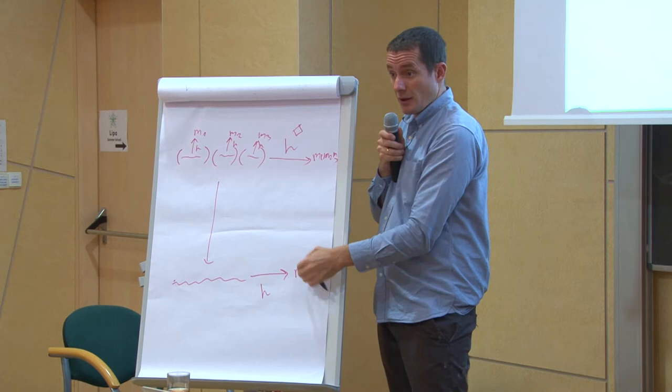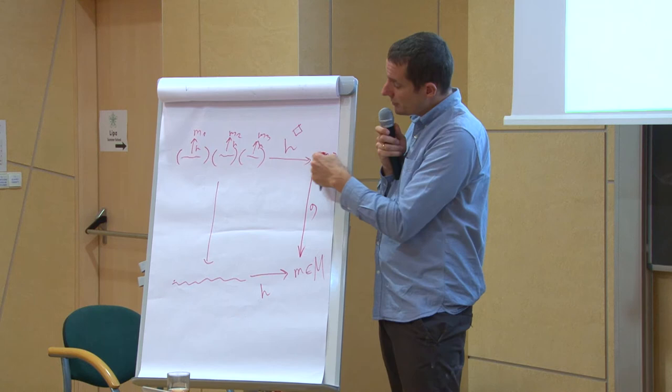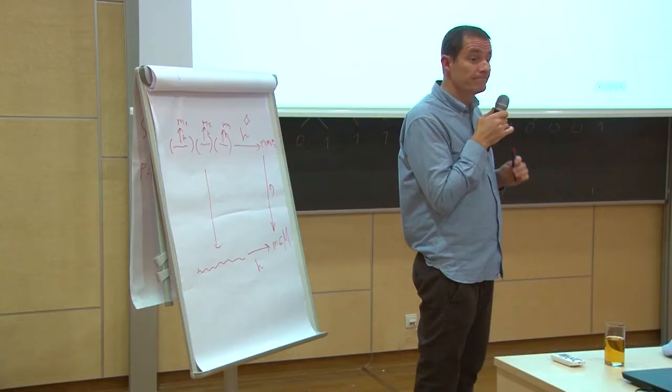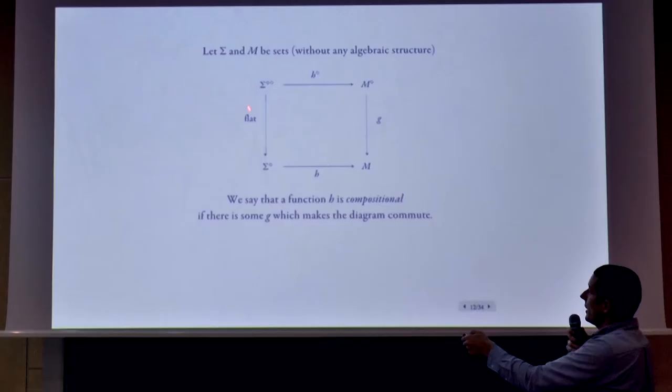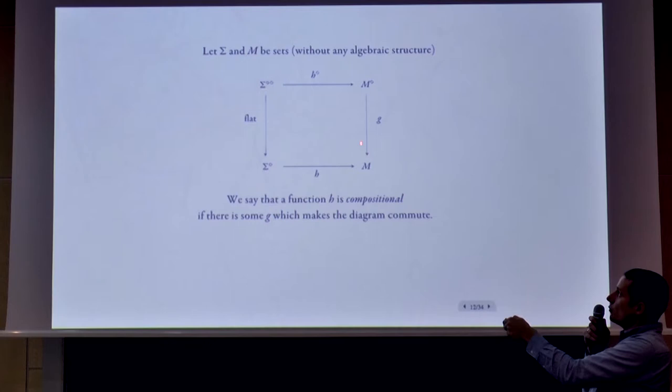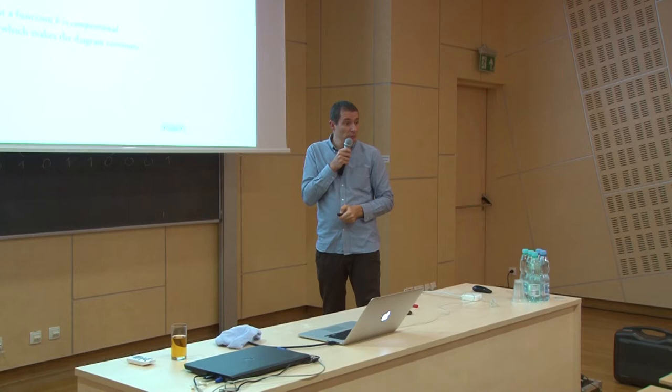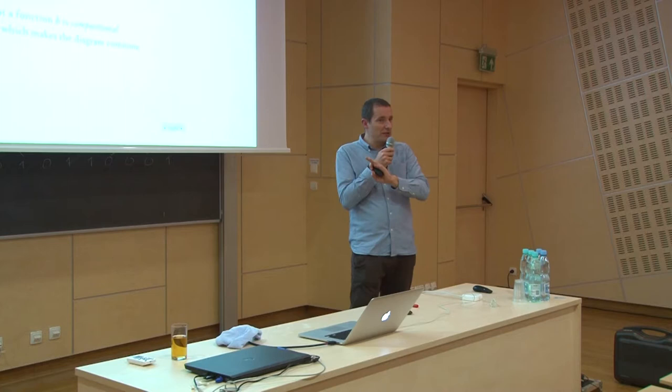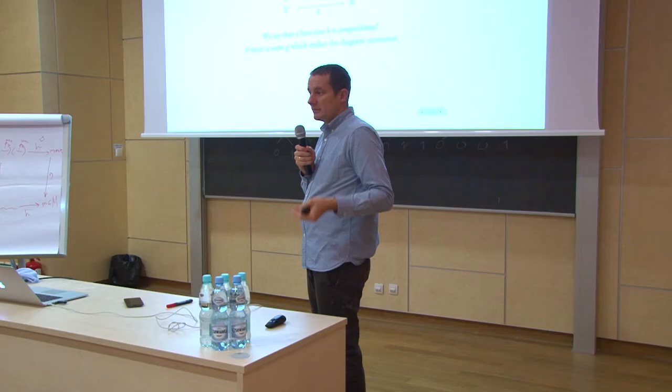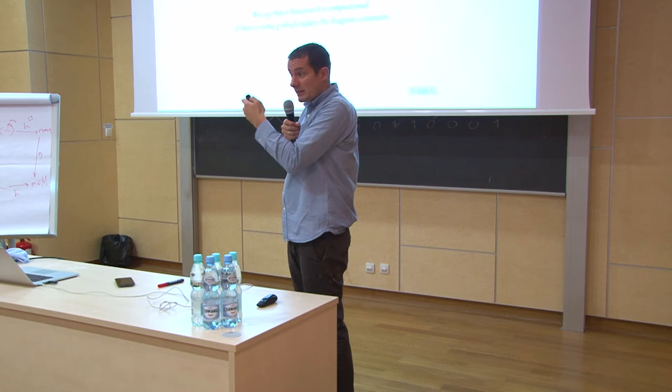So formally, if you know this, you know this. That means there's a function here which, from the values on the pieces and their topology, will give you the value on the whole. Okay? And that's exactly what it says here. It says, this function is compositional if there exists some function which from the values on the pieces and their topology recovers the value on the whole. So these are the types of diagrams like this, you need to look at them for a long time, and then they're just very beautiful. And actually, it's a very brief diagram, but it says exactly what you want to say. Okay? So that's a compositional function.